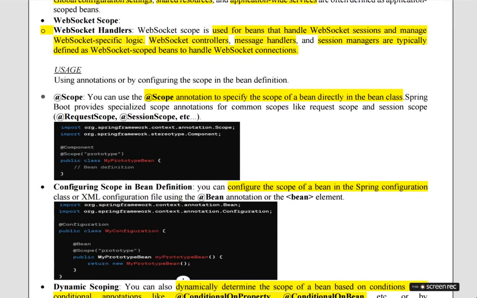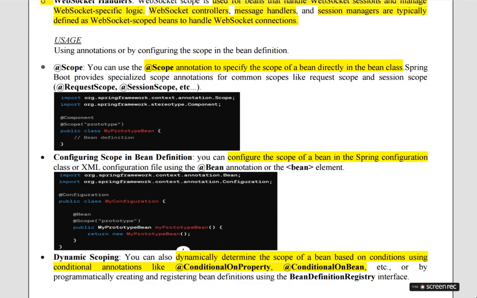We can go through the parametric section of how the scope can be used in our application. Mainly, as I previously mentioned, annotations are used to define everything in a Spring Boot application. For achieving the scope, we can use the @Scope annotation to specify the scope of a bean directly in the bean class, and inside that, as a parameter, we can pass the type of scope.